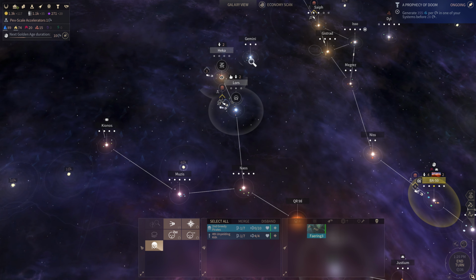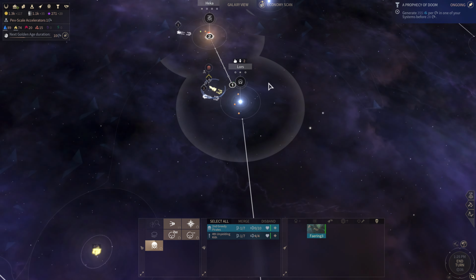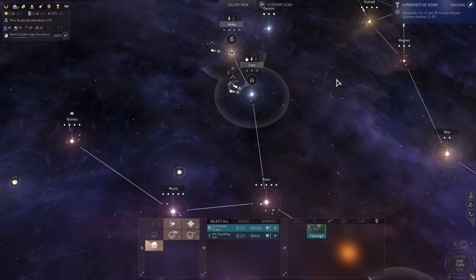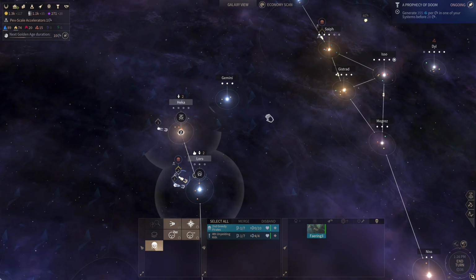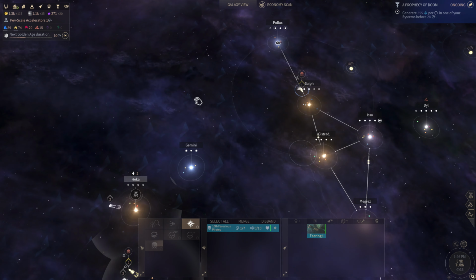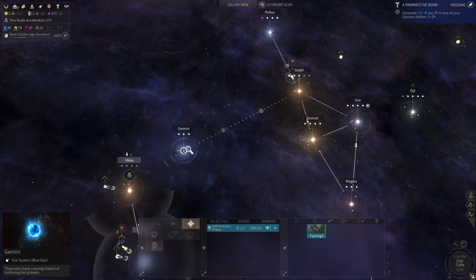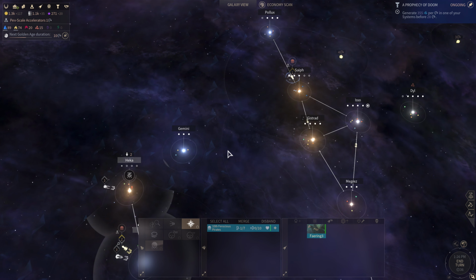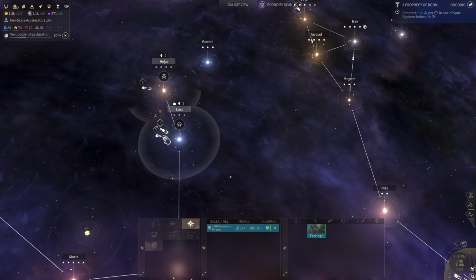Since he's already at Hecca, he'll go do that, and then he's going to come over. How long does it take him to get to Gemini? That's not too bad. Yeah, rather than have this guy go into Gemini, I think I'm going to have him come over here.